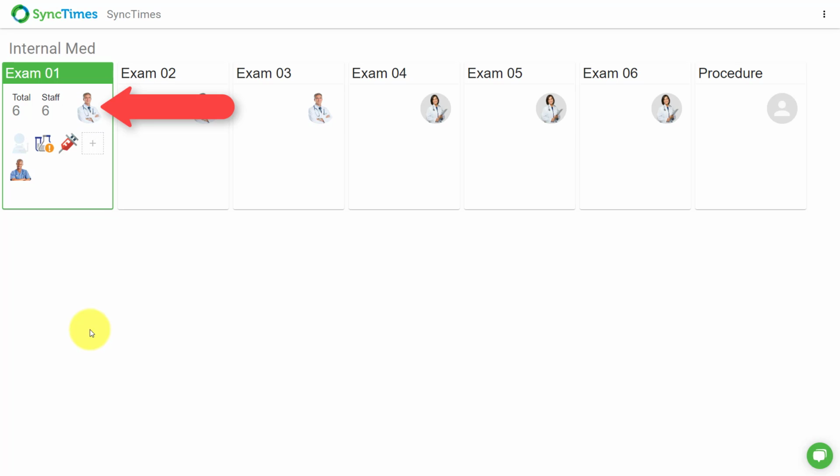This image identifies the provider assignment to the exam room. These are the icons that have been selected from the touchscreen tablet inside or outside of the exam room. These pictures along the bottom of the exam room card are displaying which staff members are in the room. Depending on the icon that is selected, there may be an audio alert that accompanies the icon when it is selected. The flow station will likely be displayed on a TV in team rooms, nurses' stations, or provider offices.